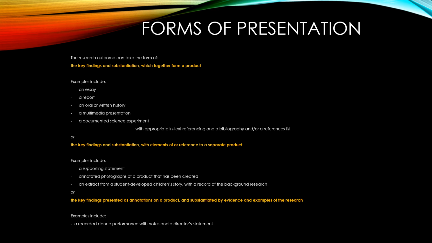Now we use the word substantiation in a very particular format. We use it to detail what research you have done, where you have gotten your information from. So when you write an essay, you know you have your footnotes, you know you have your references, you know you have your quotes and your stats, and maybe you've got some diagrams, graphs, that sort of thing. That's substantiation. Alternatively, we see that in two different documents, where there is a production of something like crocheting a bear, and all of that information about how it happened is in a separate document.